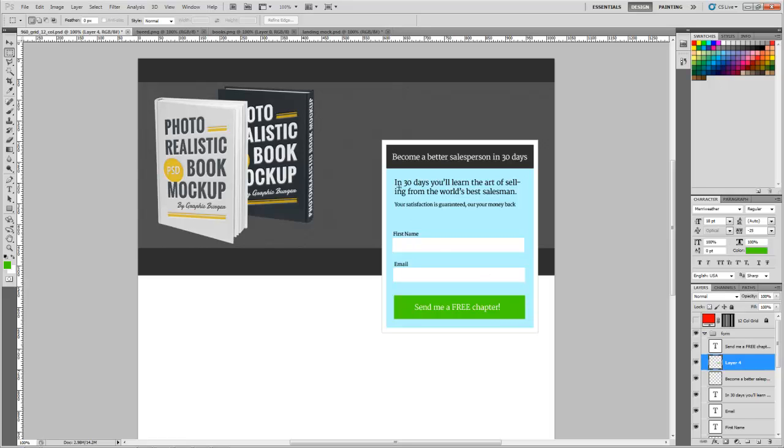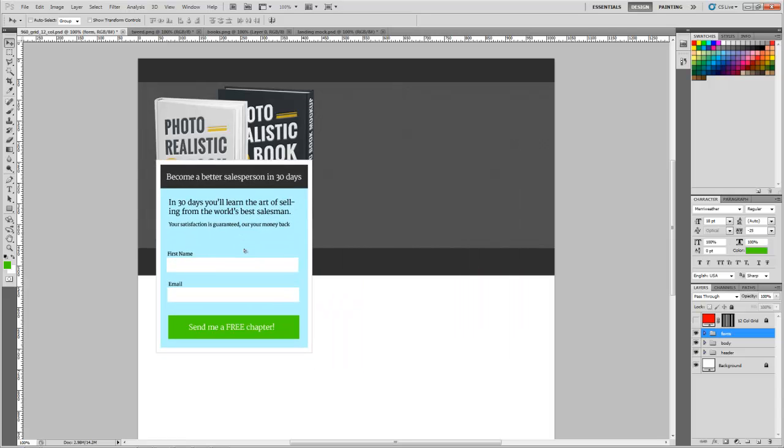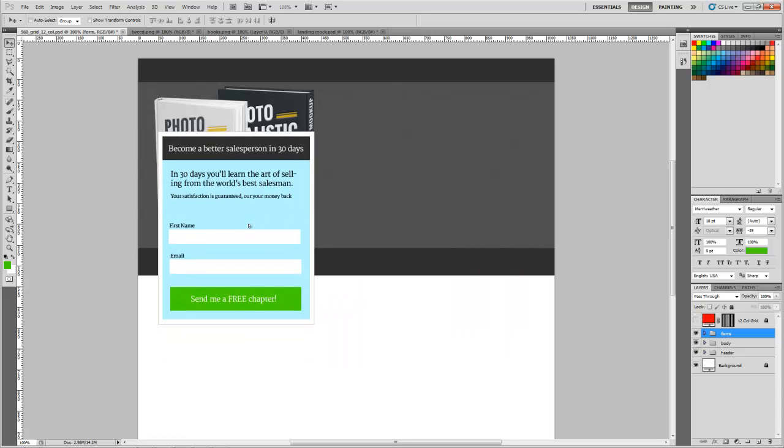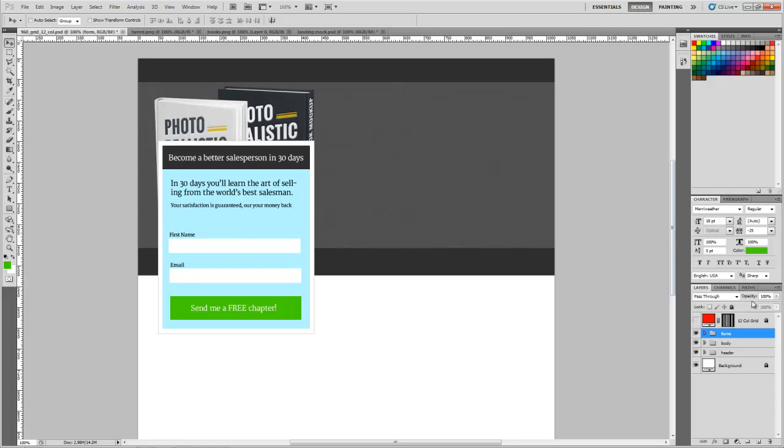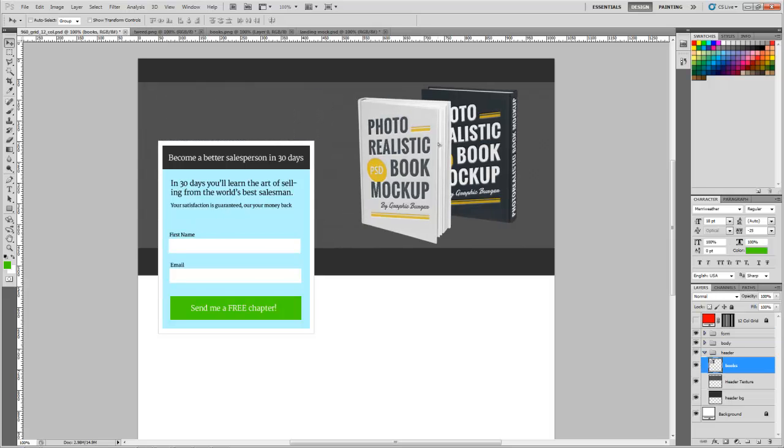There's nothing to it. If we want to take this entire form and, say, switch it with these books over here, what we can do is minimize our form group, and we would simply hit V, and what that's going to do is move everything into position. So say we wanted to switch this and our books. We know we have our form here, and within our header is where our books layer is. We're gonna go in there and move that over to the right hand side, and there you go.